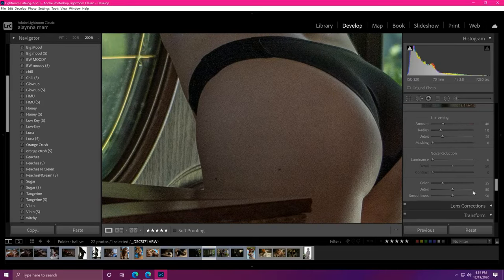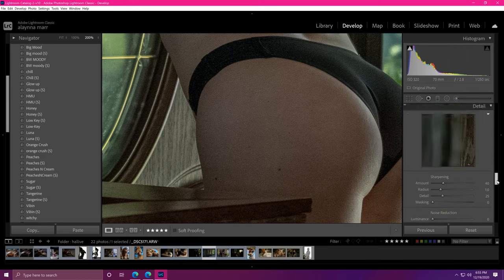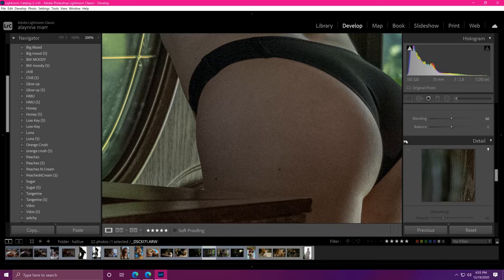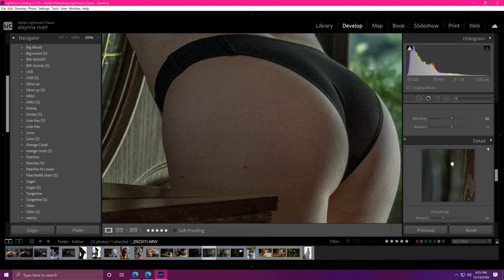If you look here, I'm going to jump to this color noise. Now remember from the PowerPoint, the color noise is going to show up as red, green, and blue dots, and that's from underexposure. So most of the time, the big issues are going to be with this. I wouldn't set it that high, but I just want to show you the difference, because you can't really see all of those dots until you get rid of them. At least I can't. I'm colorblind, so I just know that it's less chunky looking. So that takes care of a lot of it right there.